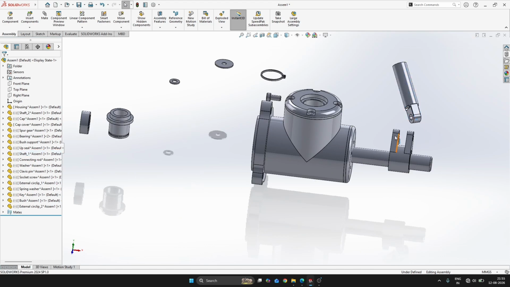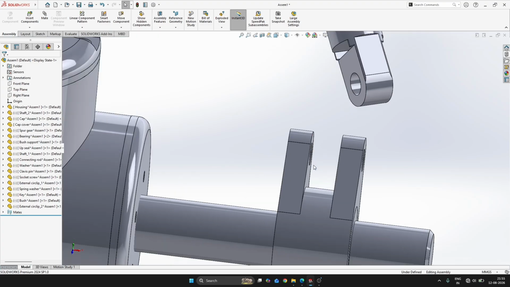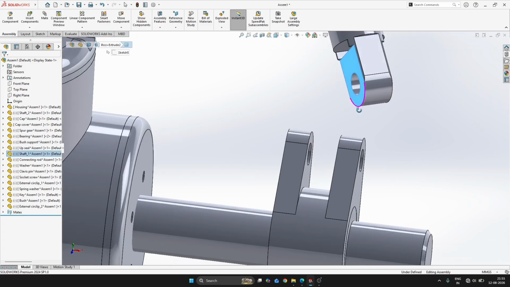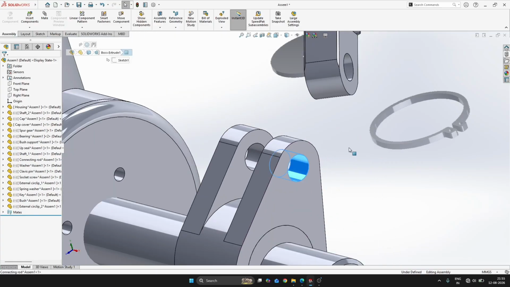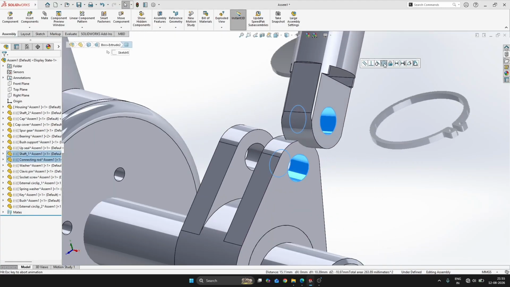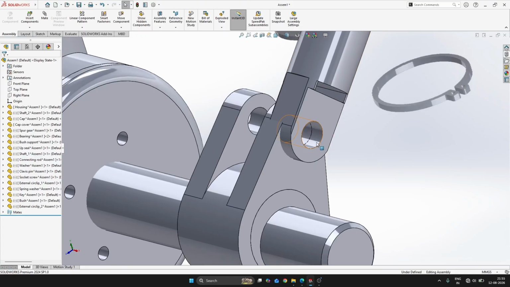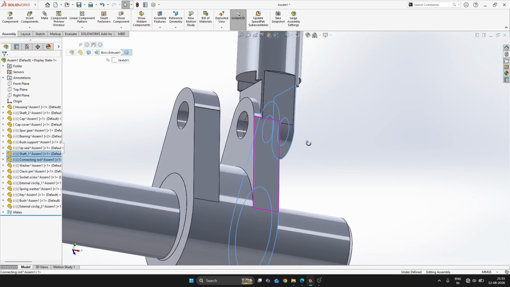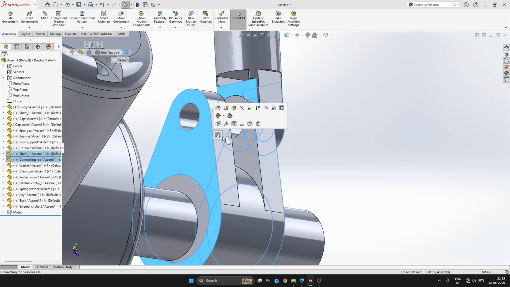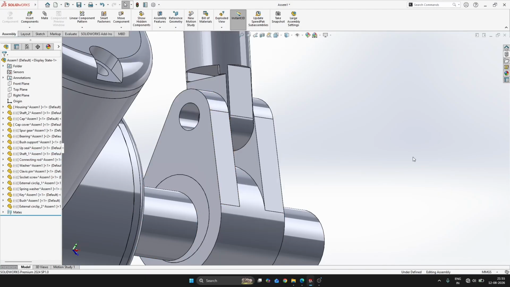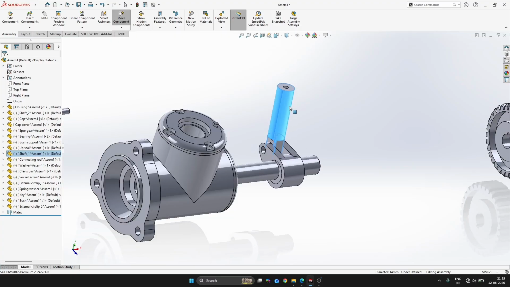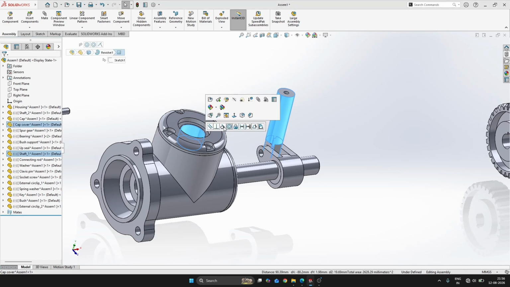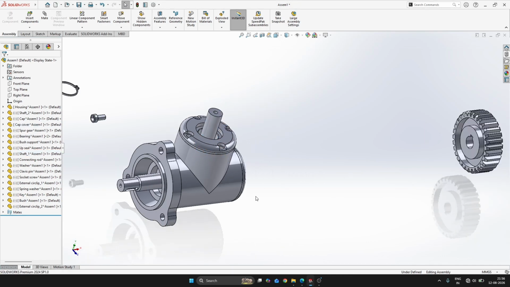And then, is this 8 mm? Yeah, 8 mm. So select this and this, coincidence. Sorry, concentric. Insert this face and this face. Use the width command. Okay, and then we'll be having things this way. Select this and this. Use the concentricity relation.